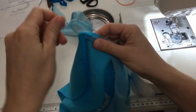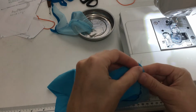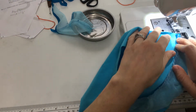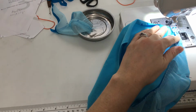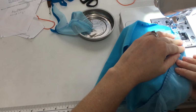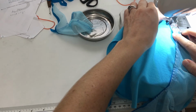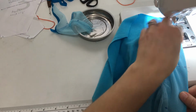Okay. We're going to use a stretch stitch when we sew this seam. I have my machine set to a lightning stitch. Here we go. There we go. Sometimes it's hard to get started.